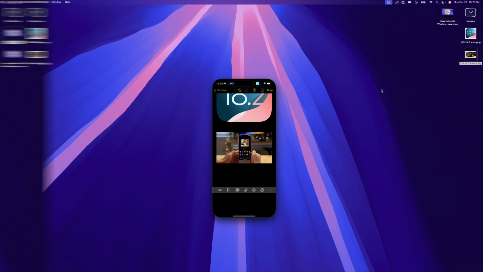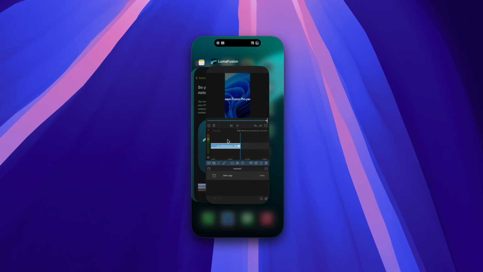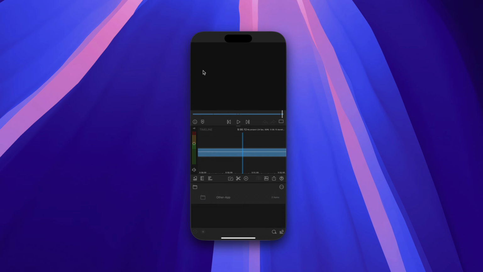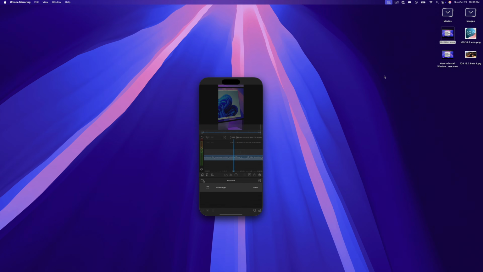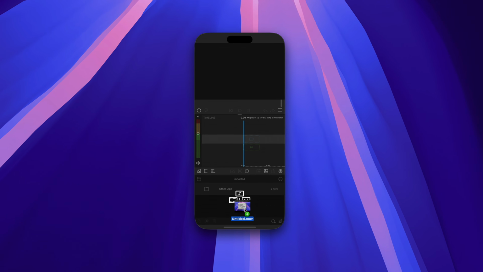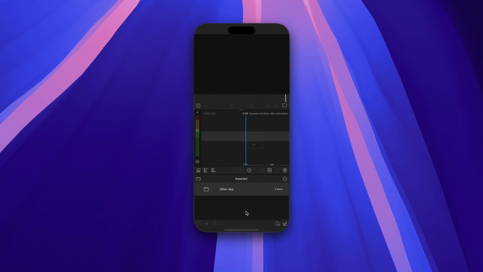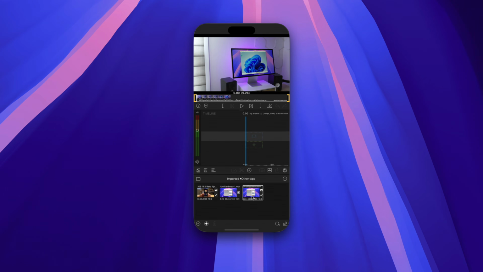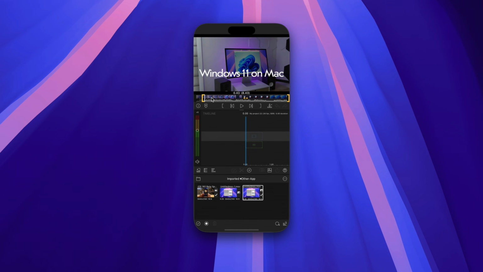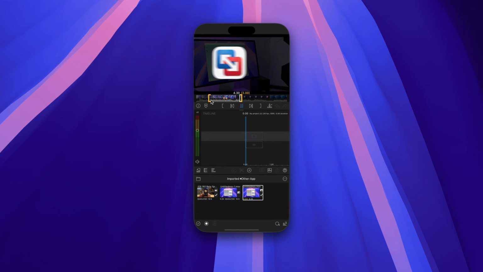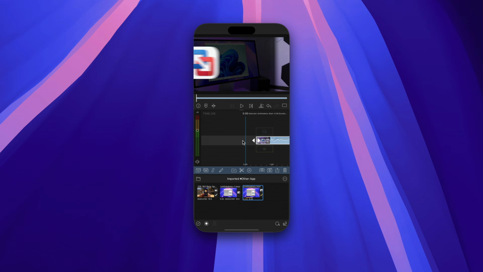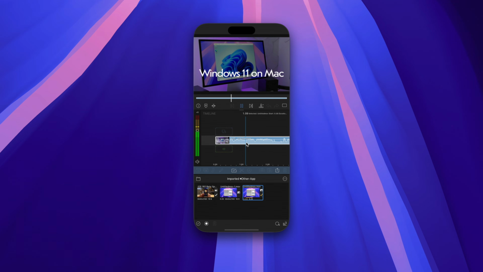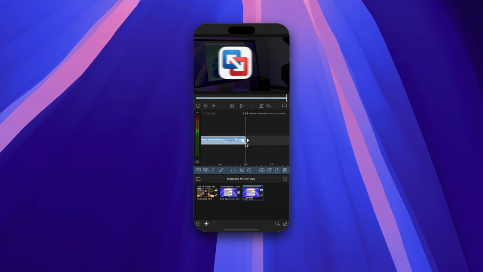But it doesn't just have to be notes. Like I can load up LumaFusion, as you can see. Well, close it out there with the app switcher, but I could load up LumaFusion and I can drag a video directly to LumaFusion from my Mac. It all travels wirelessly, imports it, and then I could drag that directly to the timeline within a LumaFusion project. And I'm hearing all the edits there. Like I'm hearing the timeline play back through my Mac speakers. This is wild to be able to do this and to run LumaFusion remotely basically on my iPhone and have it play back so smoothly on my Mac.